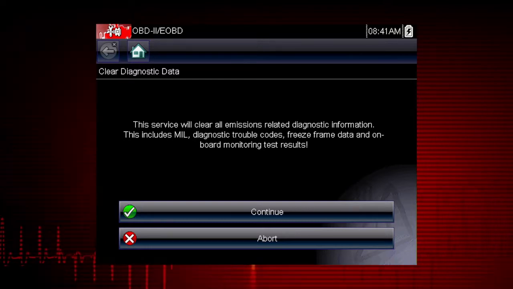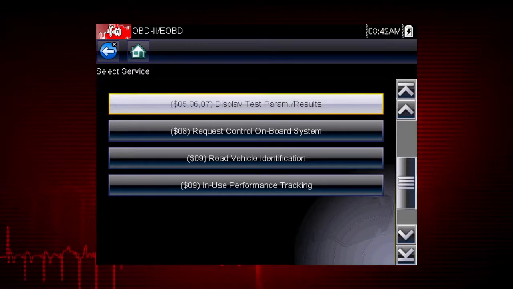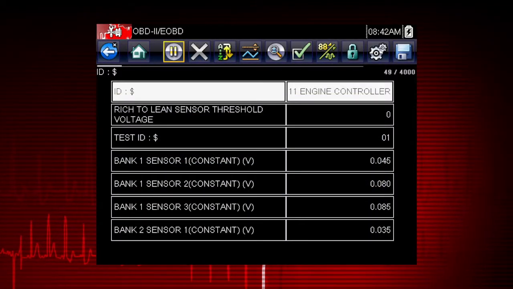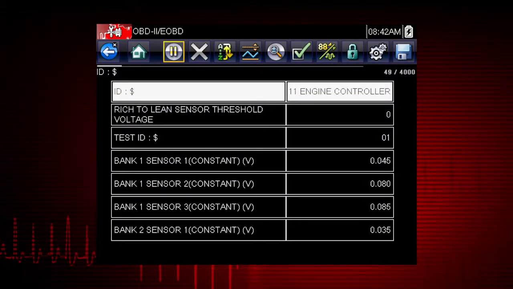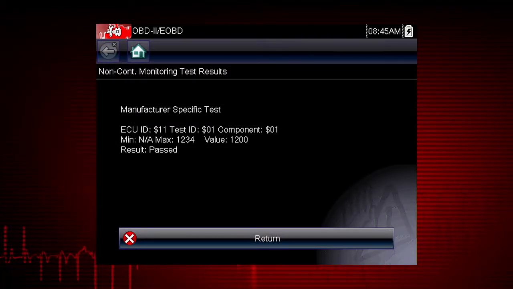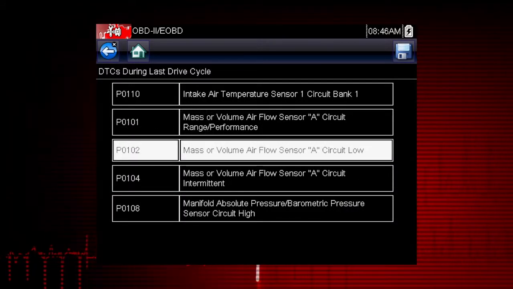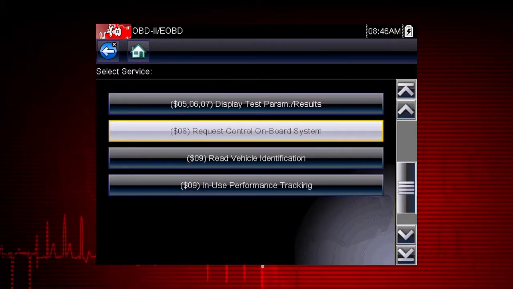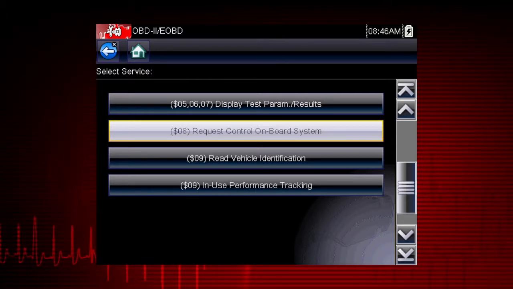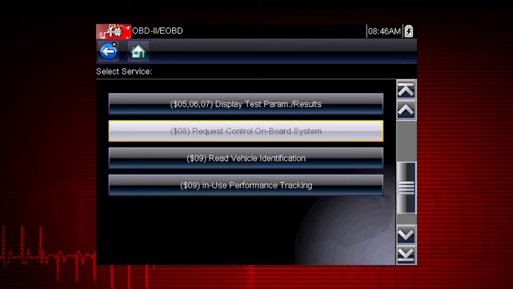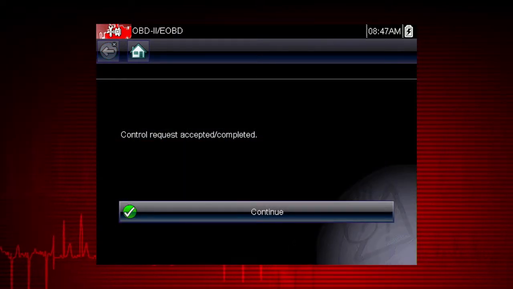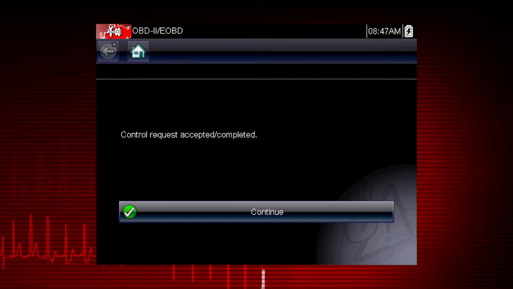in your repair process. Modes 5, 6, and 7 display data parameters related to oxygen sensors, saved results of manufacturer-specific tests, and trouble codes detected during the last drive cycle. This is useful in determining the root cause of recurring fault codes. Mode 8 allows a service technician to invoke an onboard test to seal the evaporative system for a pressure test. This function varies by manufacturer. For example, on Ford systems, this closes the canister vent solenoid for 10 minutes.